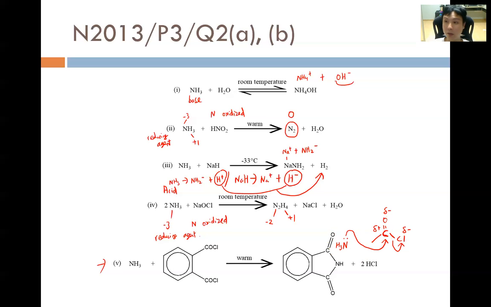Of course, if it's a Lewis base, then we would say that in this case, the NH3 is a nucleophile. Nucleophiles are Lewis bases, but most of the time when we talk in the domain of organic chemistry, we refer to Lewis bases as nucleophiles. So these are the 5 different types of roles that ammonia can play in different reactions. So that's the answer for this question.